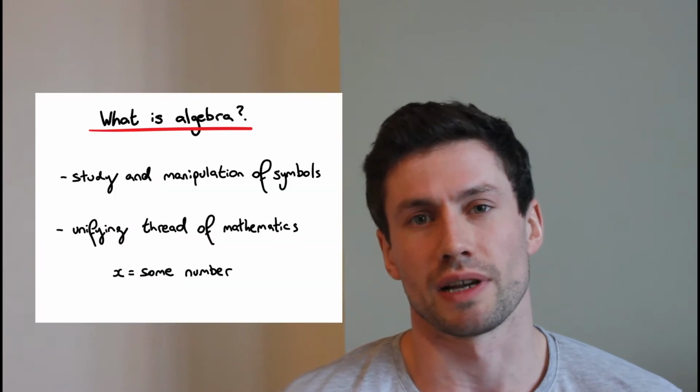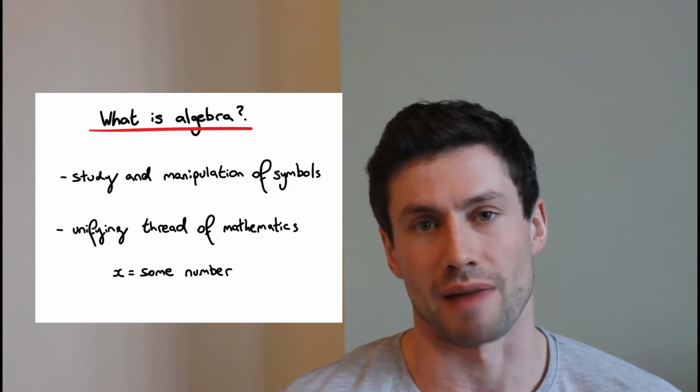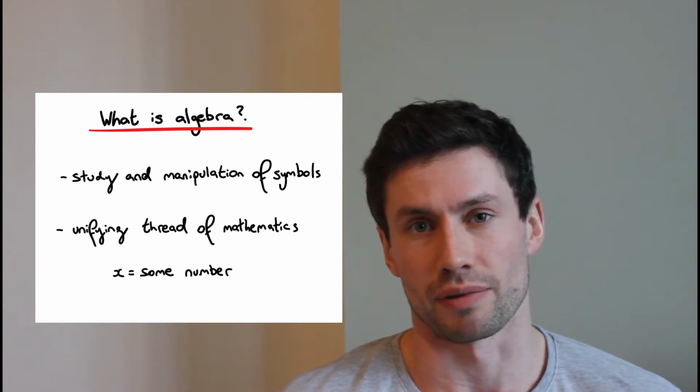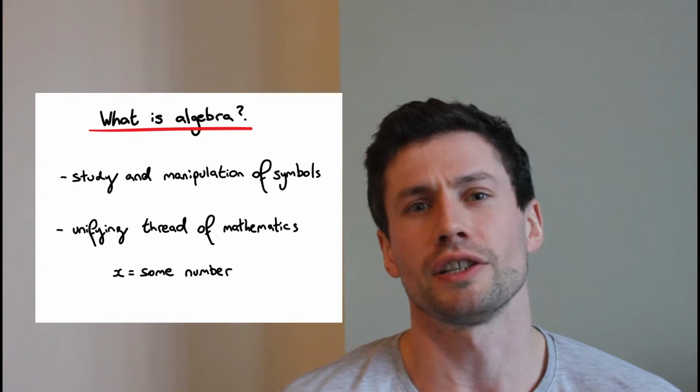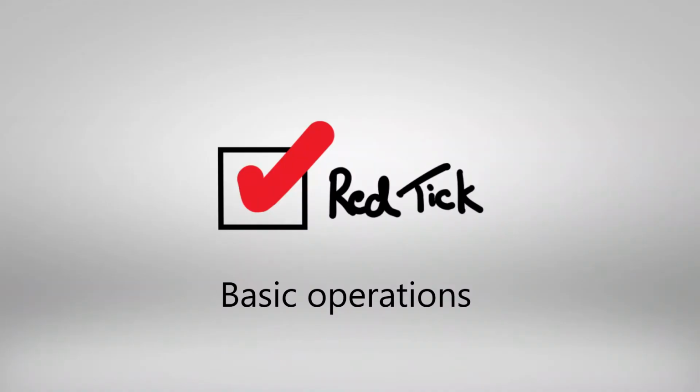So what is algebra? Well, algebra is the study and manipulation of symbols, and it is a unifying thread for many parts of mathematics. In algebra, we use symbols to represent numbers, and we then carry out operations that allow us to find the value of that number. In algebra, we use symbols to represent the values that we're trying to find. When we don't know a value, we use a symbol instead.